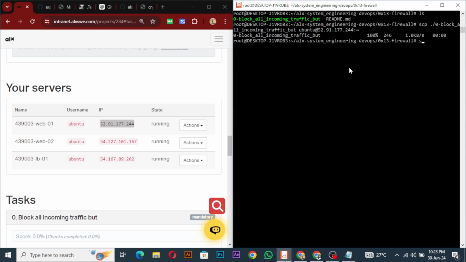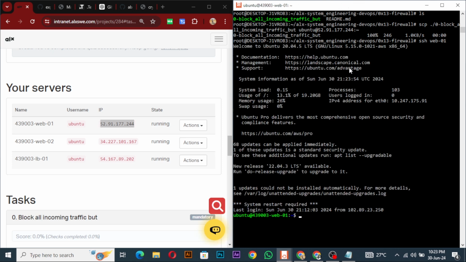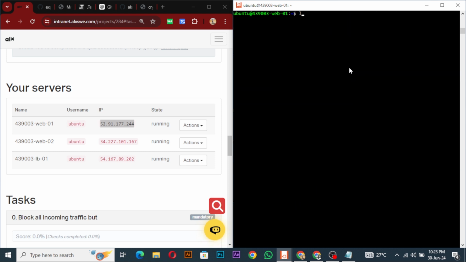So it has moved our SSH into my web 01. Sorry. So okay, we are there and we have the file here. Let me just cat the file so you see what we're doing.